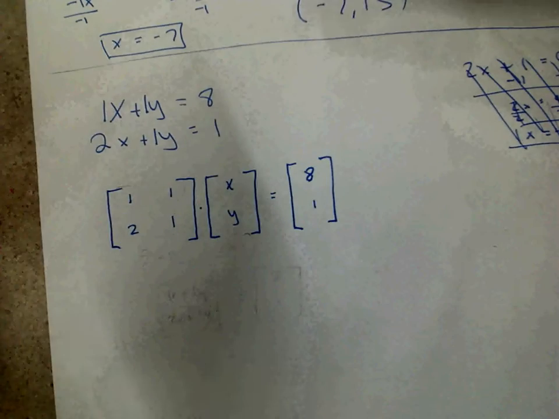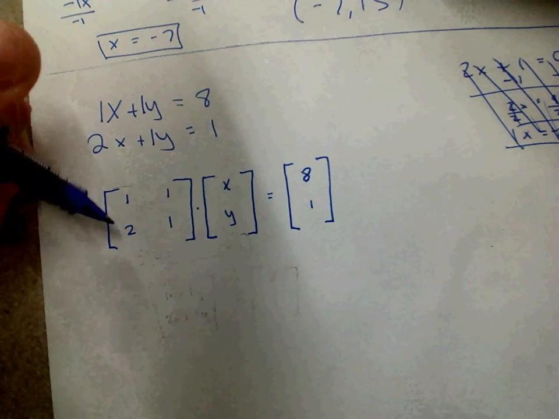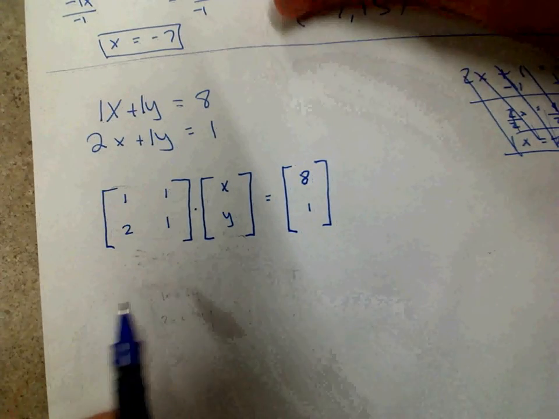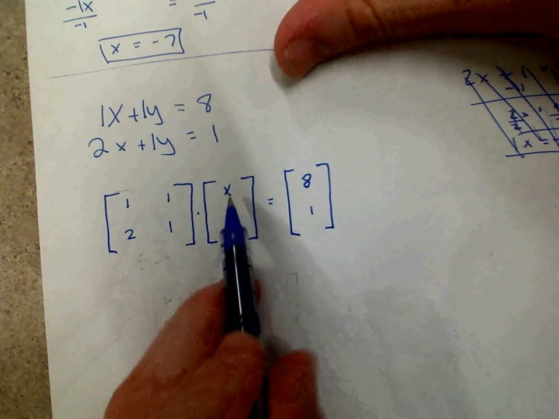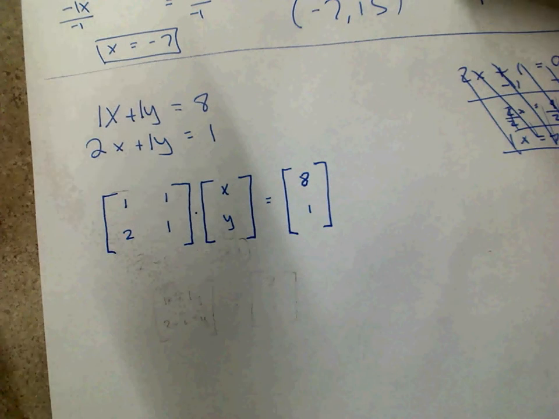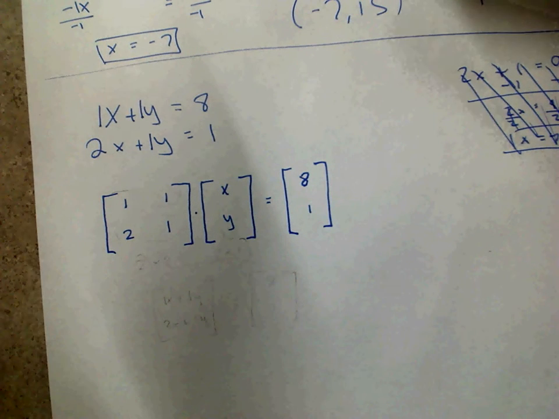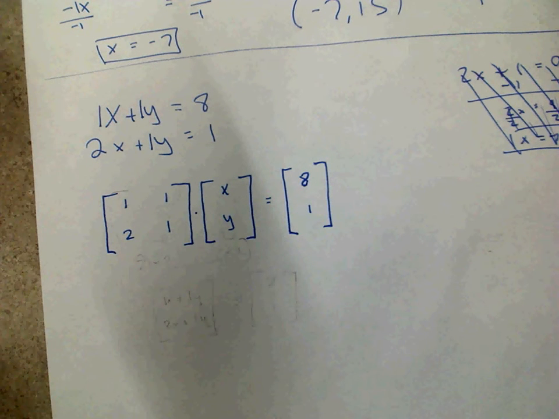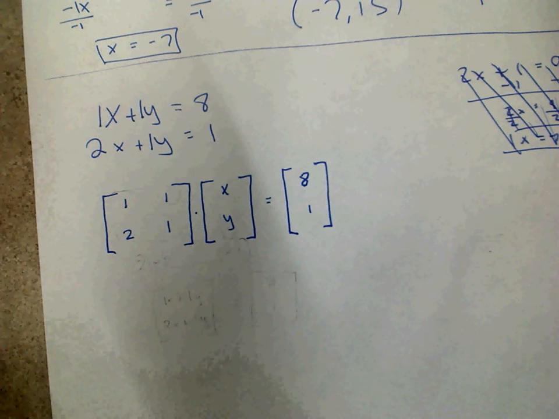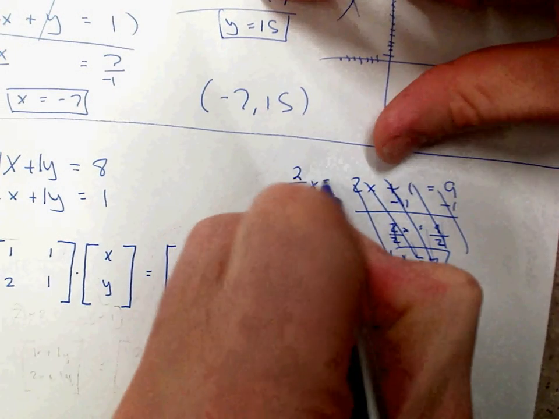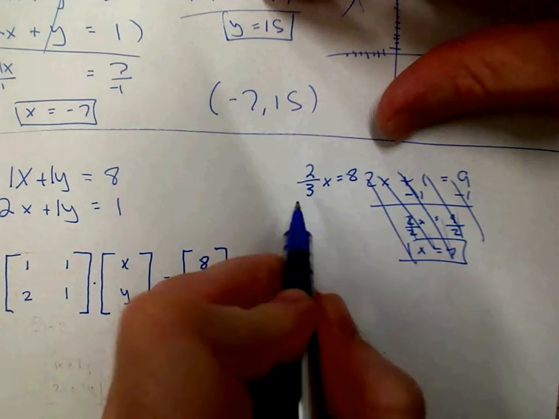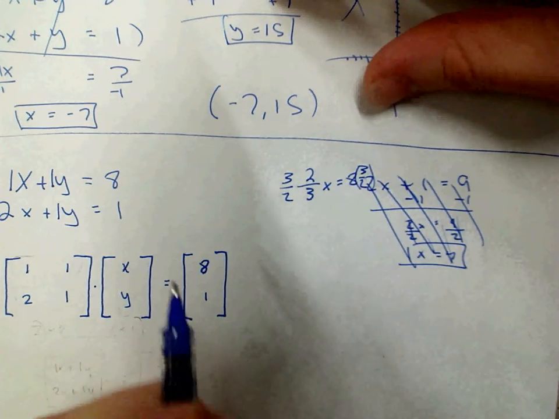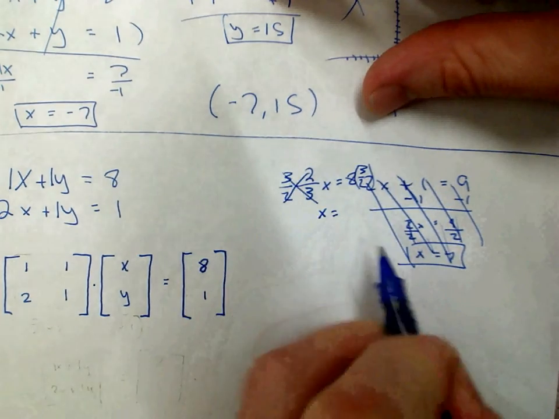Well, normally you would say, since we have multiplication, the opposite of multiplication is division. The only problem is that you can't divide matrices, and so as easy as it sounds to just say, well, just divide that matrix and then you've got the variables by themselves, we can't do that. So remember that we learned that since we can't divide, we have to multiply by the inverse. Think about it like with fractions. For example, if you've got 2/3 x equals 8, to get rid of 2/3, you multiply by the inverse, which in this case would be the reciprocal here. Those would cancel, and you're left with x equals 12.